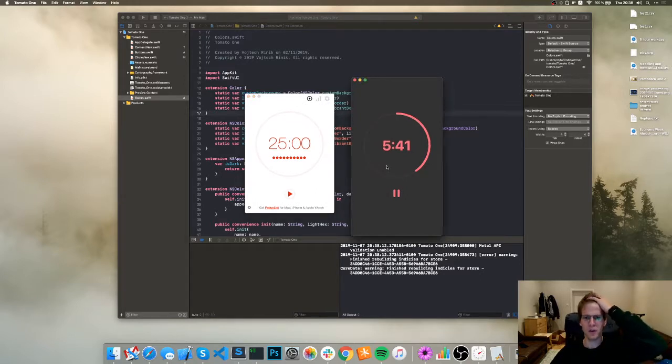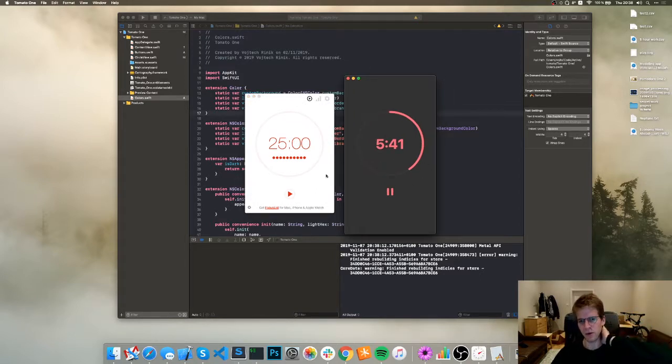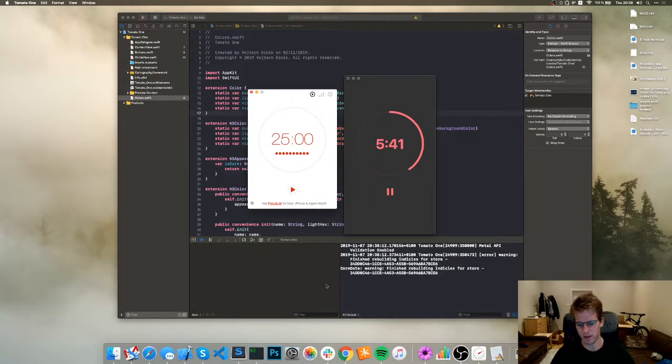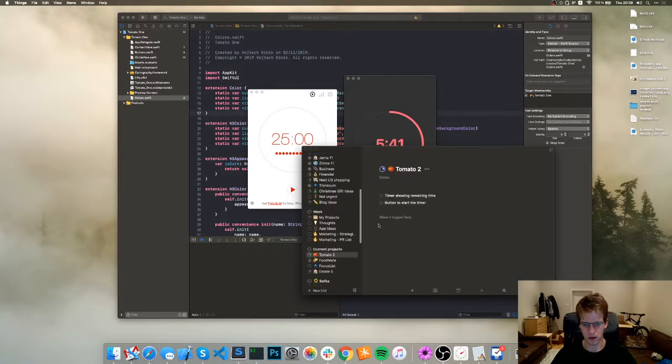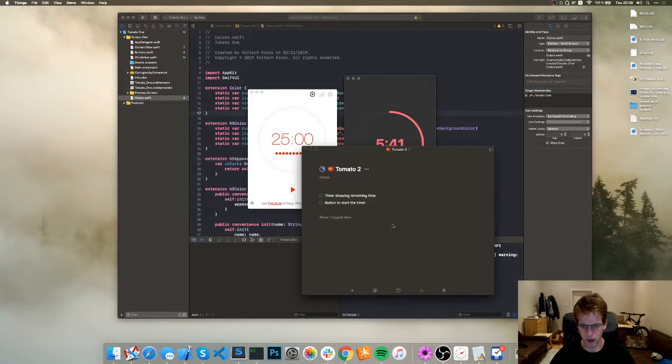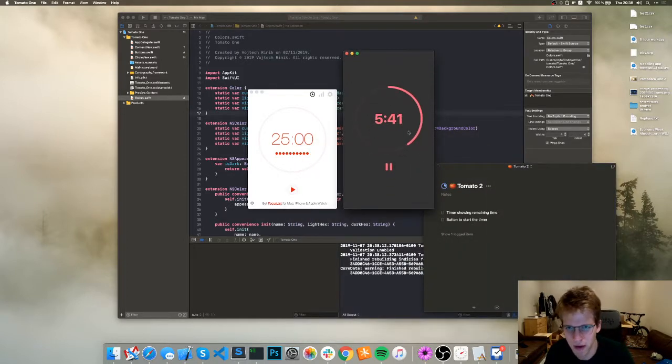And in order to start my Pomodoro session right now, I'm gonna need to have a clear task defined. So, oh no, that's not it. Here's the list. Let me close that actually. Okay, Tomato 2. So next thing is a timer showing remaining time. So I already have a timer going, but now I want to actually have a working clock going.